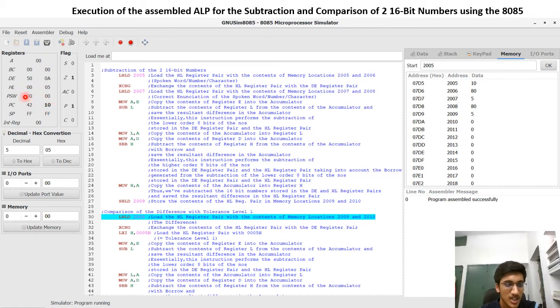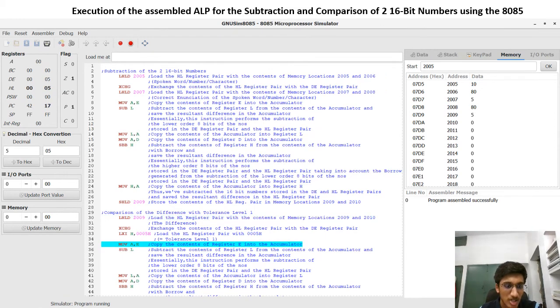Once we have obtained this difference value, we can then compare it against the possible tolerance values, and in this case it is evident that this falls within the level of tolerance 1, and consequently we should be able to light all the 3 LEDs. Let us see if that is actually the case.